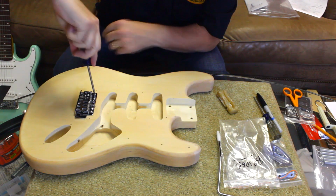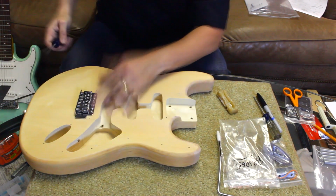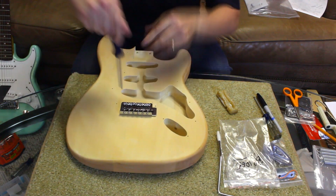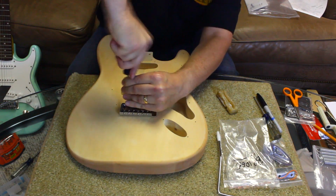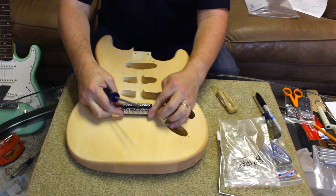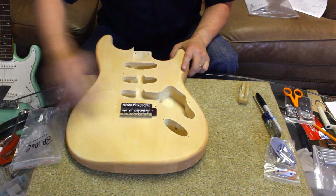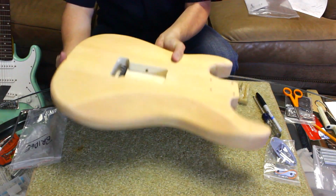Alright, the last screw's going in. Alright, and you can see it's tightened down quite a bit. We can loosen it up so you'll get some movement on it, and that's what you want. We're going to flip this over and complete the bridge.